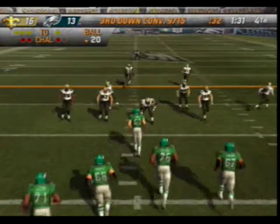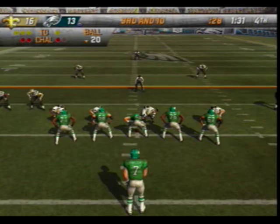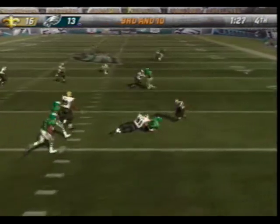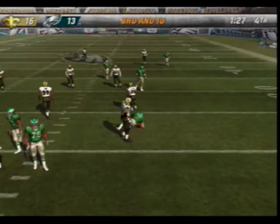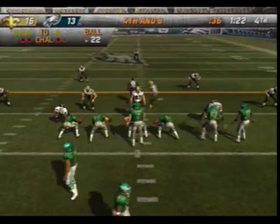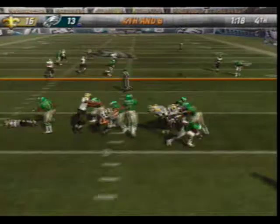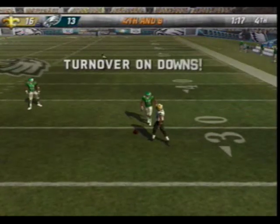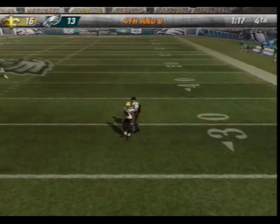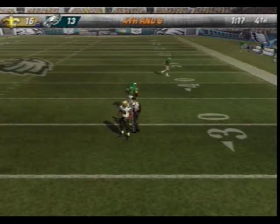Third and 10. Ball on the 20-yard line. The little pass. New Orleans comes out in their nickel package. Ferguson is there on the stop at the 22-yard line. He's rushing the offense back to the line. They're coming with the blitz. Throwing. It's broken up. They go for it and don't make it. That was a conversion the offense needed. They have to be disappointed, and it's worse because now the other team has the ball.